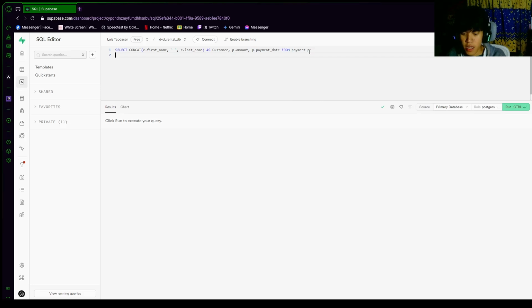And then after that, we're going to use left join with the customer table, customer C, on which we can find the payment table with the foreign key customer ID. And it's also found in the customer table as its primary key, the customer ID.